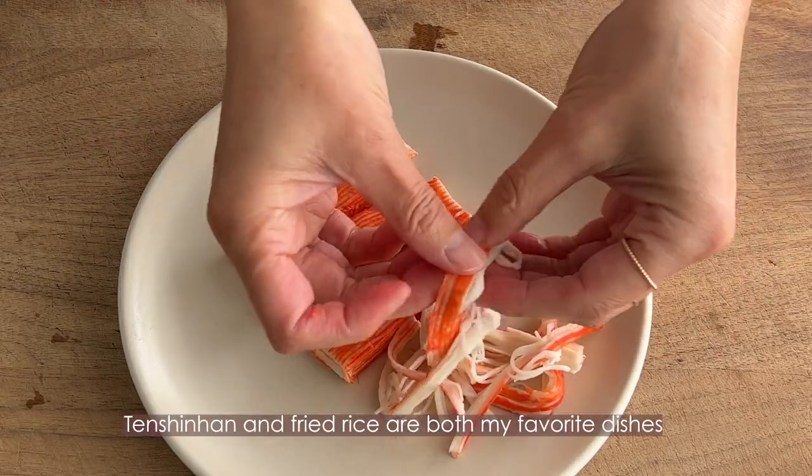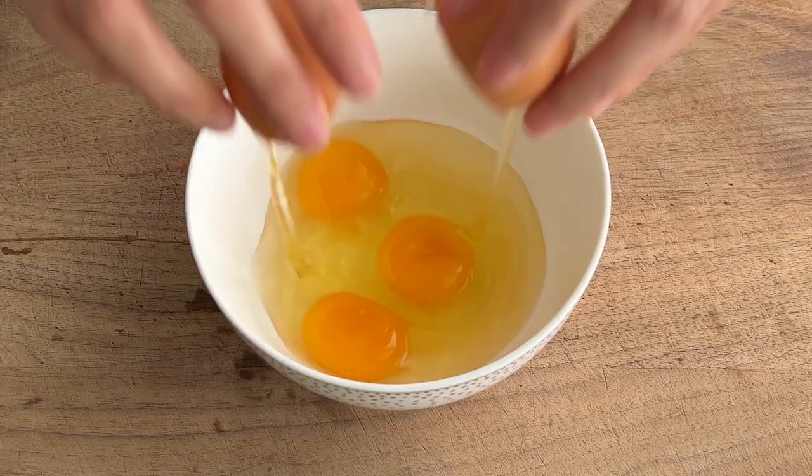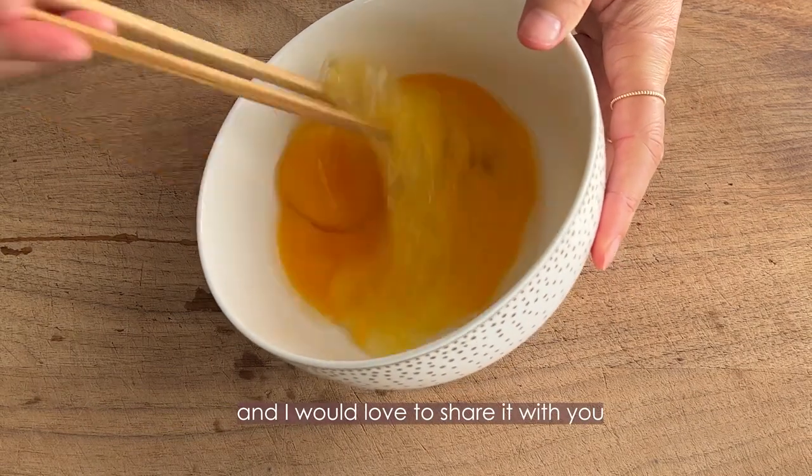Tenshinhan and fried rice are both my favorite Chinese-inspired Japanese dishes. I don't mind the extra steps needed to make this delicious food, and I would love to share it with you.